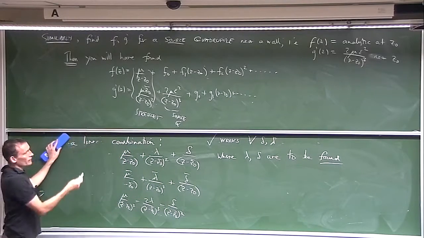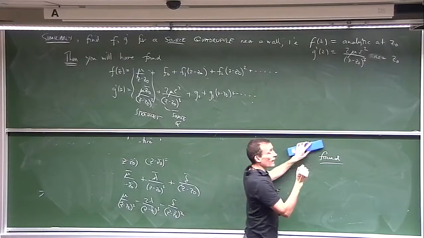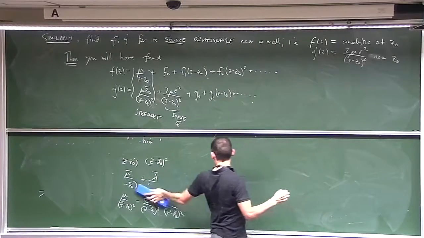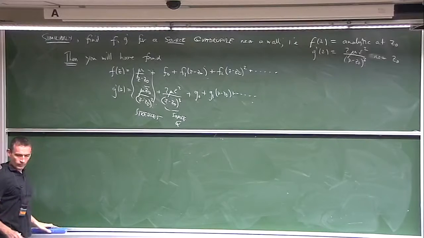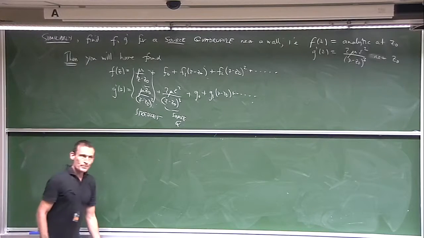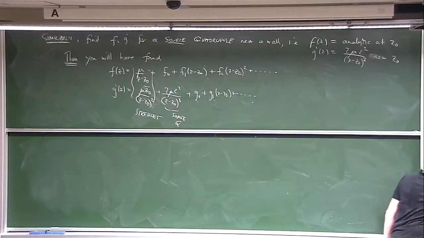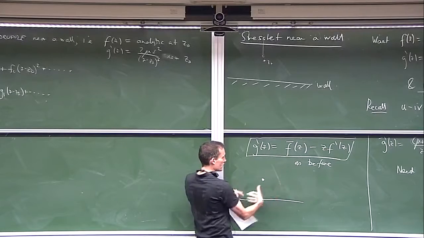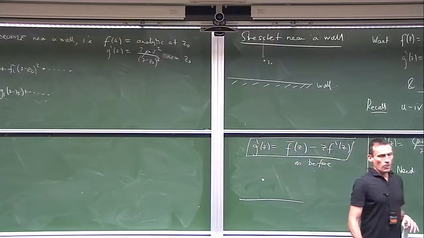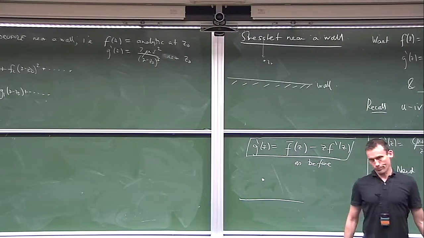You see, these are the f and g that satisfy the no-slip condition on the wall and give me the right singularity corresponding to the swimmer. Everybody with me? So this is great, because now I've put my little point swimmer near a wall and I know what the flow is. So I know what flow it generates that satisfies the no-slip condition on the wall. What I have to do now is determine how it moves. It's the only thing left.